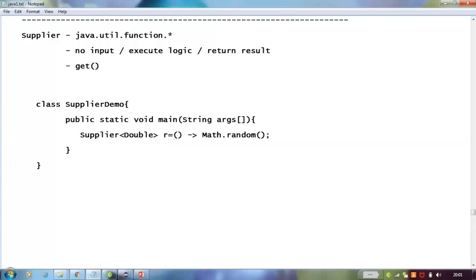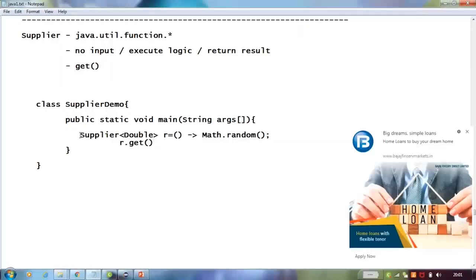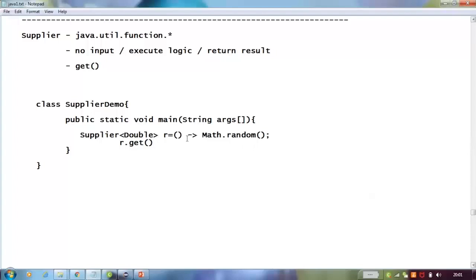So how to get it? r.get. This method will return the value. Whatever value it returns, I have to print. So write System.out.println and just print this one.